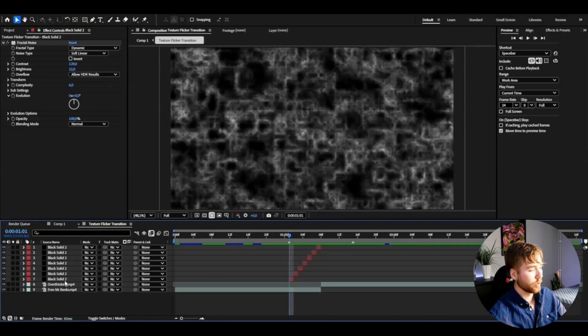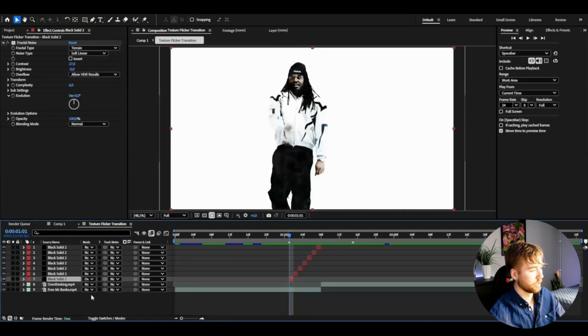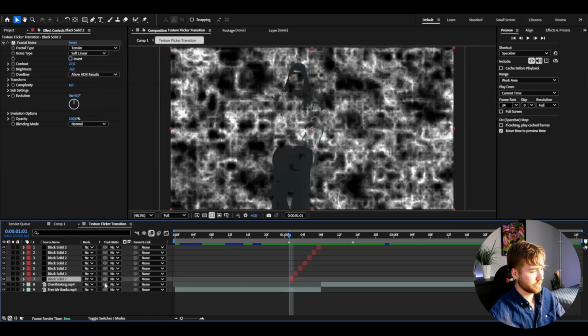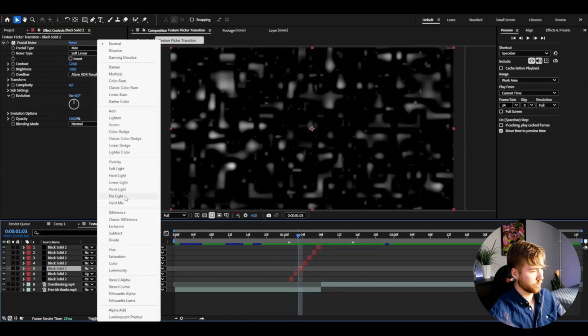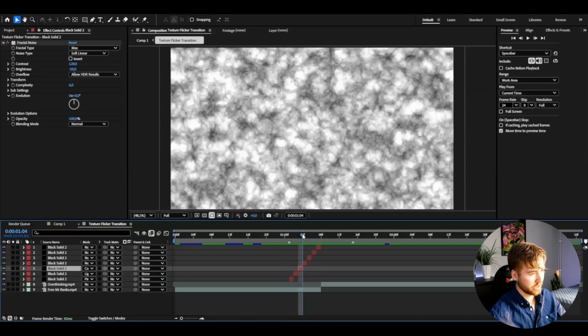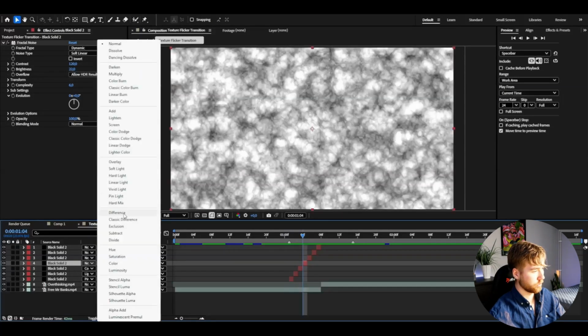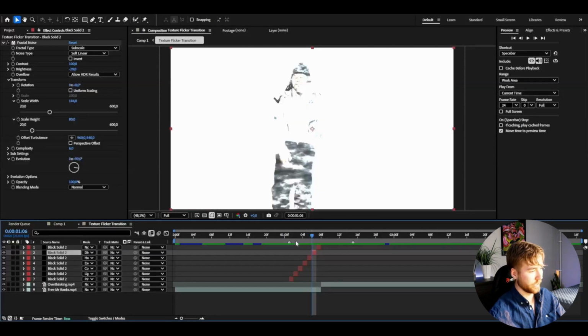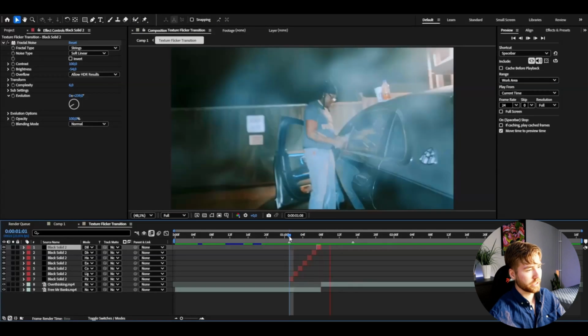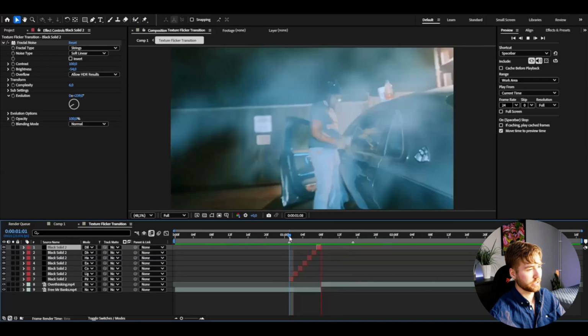And now we're going to be going one by one here and changing the blending mode. So we can go with the first one, change around. I think pin light looks the best here. Then go to the next one, then lighter color. Next one, something like that. Texture glitchy look there. Fourth one, exclusion. Then next one, I think hard light looks clean. Then divide. And then difference. So these are our textures now, as you guys can see.